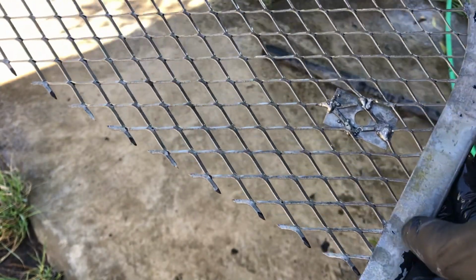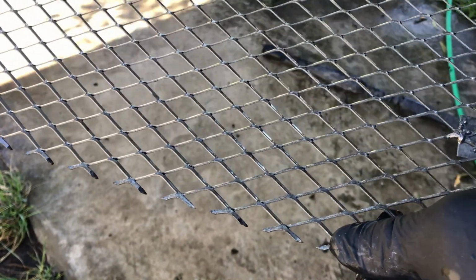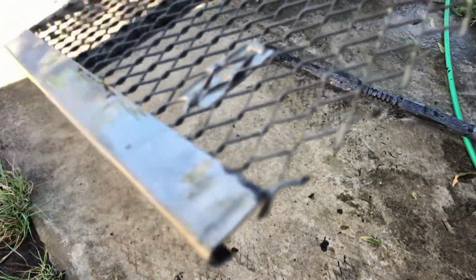I direct paint it with Pour 15 because I can put a top coat finish of Pour 15. I don't have to prime. And I like that because I don't want to put white primer underneath the black paint because it's stone chip. So I just put the black paint on direct, and I think that's what Toyota have done too. I can't see any primer here, just the black finish. But geez, it does a good job.